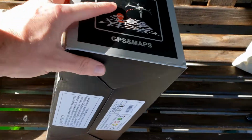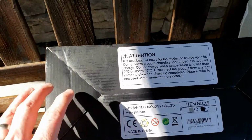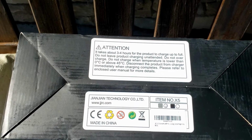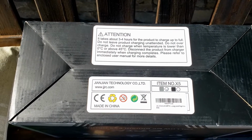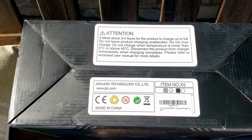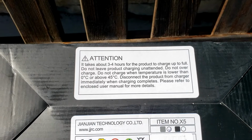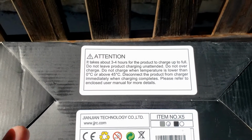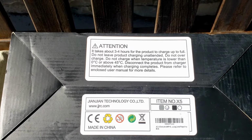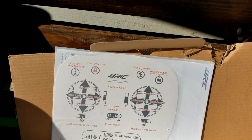On the bottom is something that not a lot of the reviews that I've seen have talked about. It's so important to be really careful with these batteries because you heard a while back about the lithium batteries blowing up when it came to a particular Samsung phone and just other batteries as well. The batteries are volatile, so be sure you put it in a safe container, like a metal container. Put it somewhere that it's being looked over. Put it somewhere where you can't burn your house down, because I've heard people have done that.